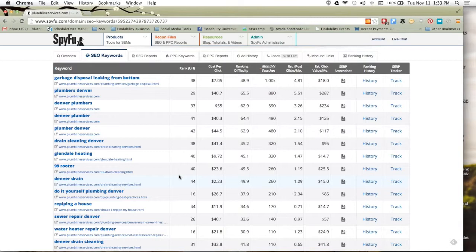You want to build out a keyword universe for your content to get authority and rankings on it. I'll browse this, look at monthly searches, and glance at ranking histories. Water heater repair Denver has 110 searches and a ranking difficulty of 30 — not that hard to rank on. Even drain cleaning Denver, do-it-yourself plumbing in Denver — not a very high ranking difficulty, decent monthly searches. You can have a good article in there, even link to plumbing supply stores for some affiliate goodwill. You could also write about pitfalls of DIY plumbing repairs and why it's good to hire a professional. So looking at all these, I can start drilling into the keywords around them and see what keywords they have to know how to build out.